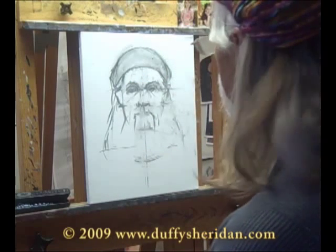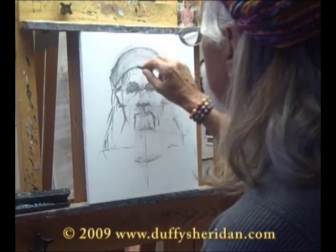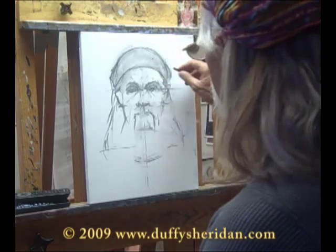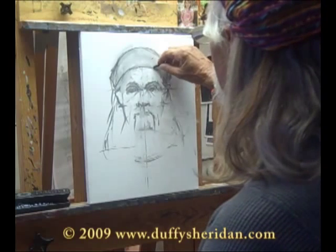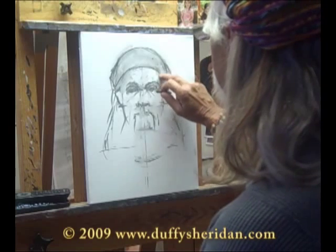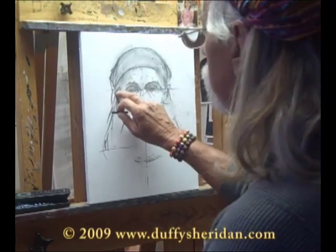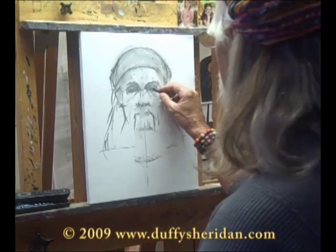I think the one thing you're going to notice in this process of my paintings — for those of you who are familiar with the completed pieces — it looks like I'm just as tedious as I could be. But the fact is, I'm very fast. It takes me a long time to do a painting, but my actual process is very, very quick. I use very quick strokes, and it's not until the lighter parts of the painting that I do become really deliberate.